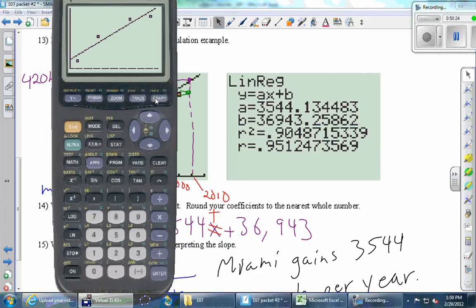Any questions on any of those steps? My goal is not to make you memorize like 700 different calculator commands. Feel free to write down any commands you need practice with on a reference index card or on a reference sheet for the next test. But like I said, all of tonight's homework will be this.